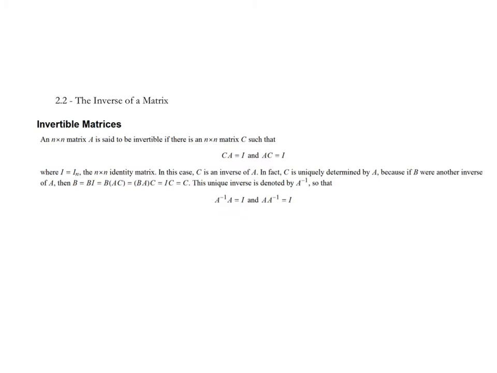Hi everyone. In today's video, we're going to cover section 2.2, the inverse of a matrix. So you've heard the term inverses in various math courses in the past. We have the additive inverse. If you add 5 and negative 5, you get 0. The additive inverse of a matrix is not that interesting because you just negate every entry. The way that we do addition, that's nothing special about that.